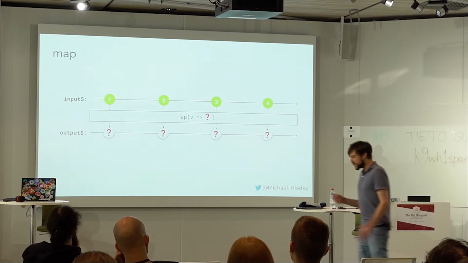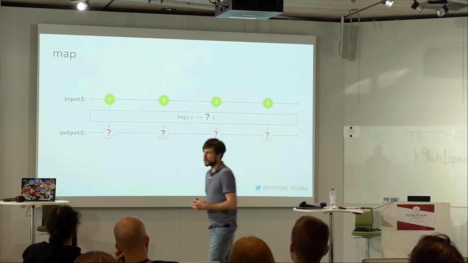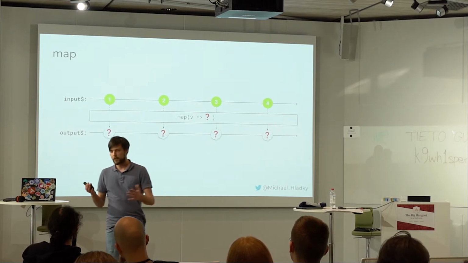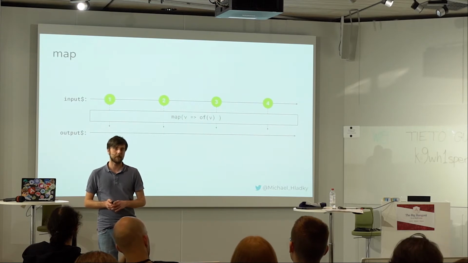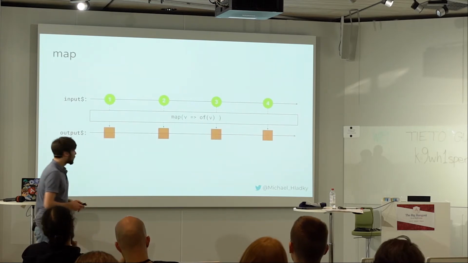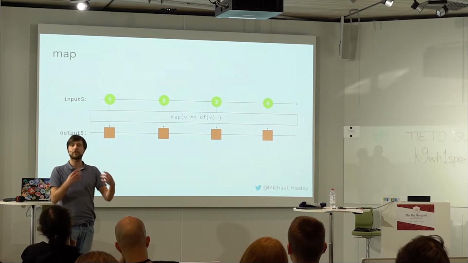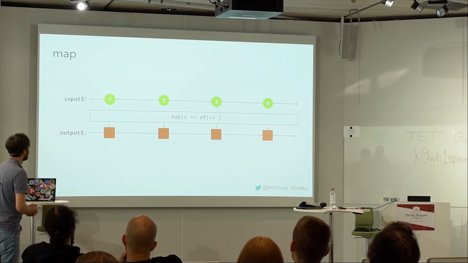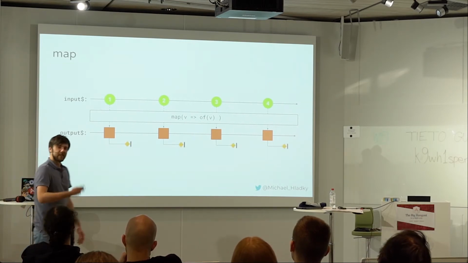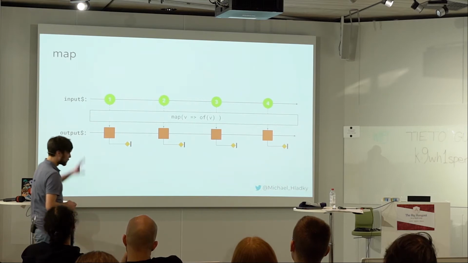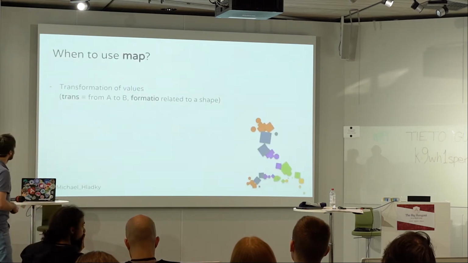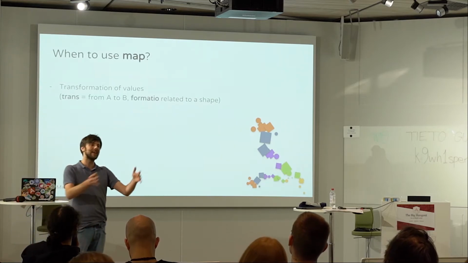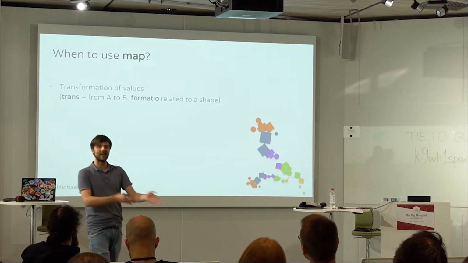Well, we can use this map operator not only to transform to other single values, we can also use it to transform this value to something completely different. We can take these single values and transform them to, for example, other observables. And they deliver their single values. So this was map and some use cases for map. When to use map, as I said, always when you want to bring something from A to B, so the shape of a value from A to B.